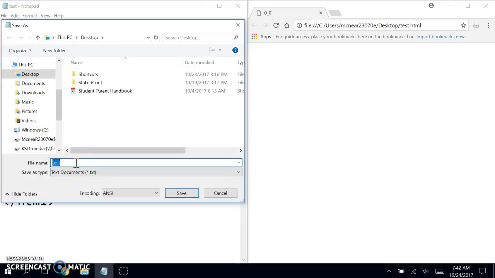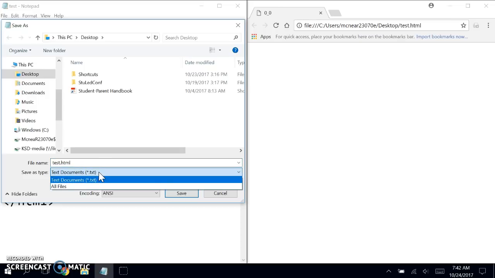and I'm going to call this my test.html. If you're using Notepad, you must do the .html. You can save the file name as whatever name you want, but it needs to have no spaces and no special characters. Special characters are holding down your Shift key and any of the numbers at the top of your keyboard. So you can't have an exclamation point, an @ sign, a pound sign, a money sign, a % sign, or an ampersand sign.